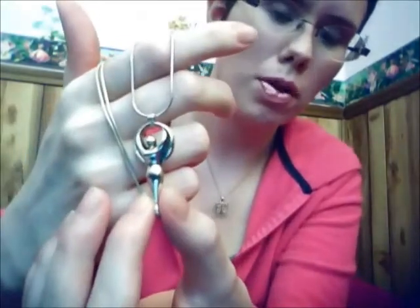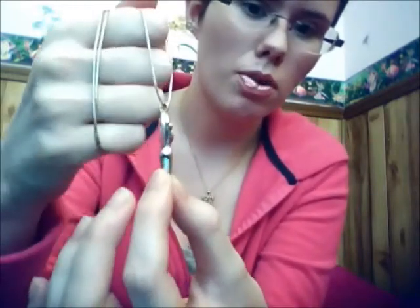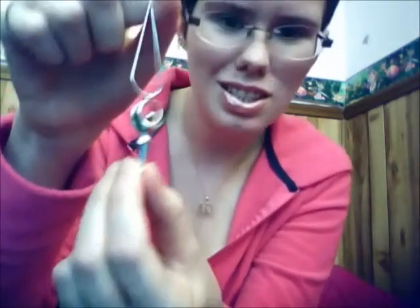Hi everyone, this is going to be a quick review of a pendant that I received yesterday. I ordered it a while back — I first ordered it in brass but was allergic to brass, so I had to change to sterling silver. This is a beautiful pendant, handcrafted by Rickson Jewelry. She makes it out of a wax mold and then pours sterling silver into the mold, and it comes out like this after she polishes it.